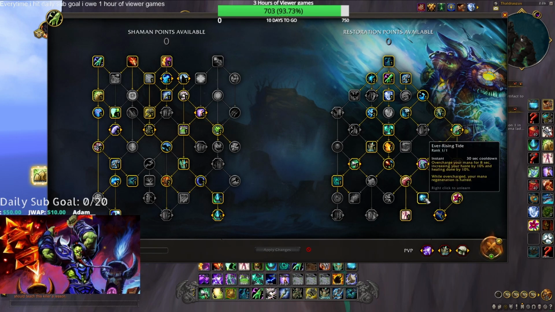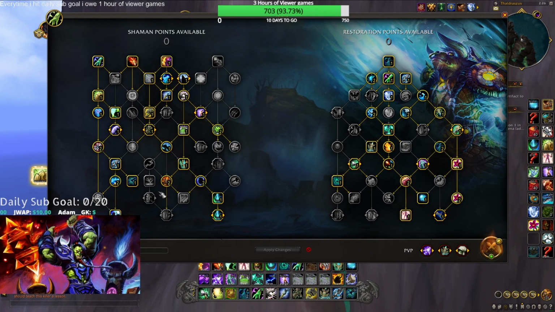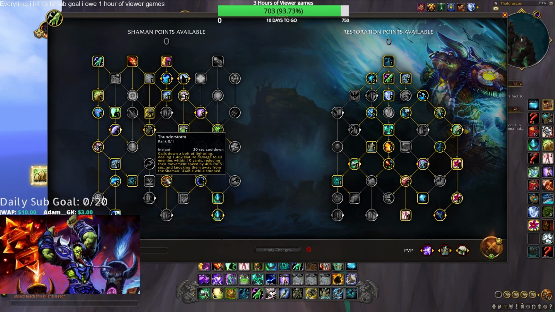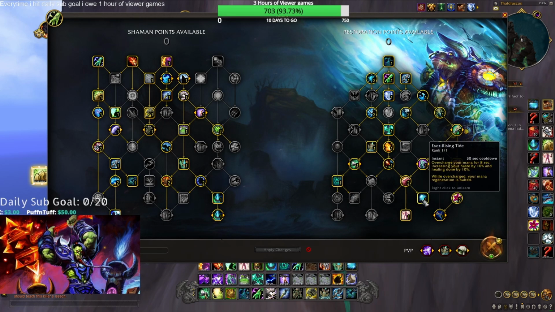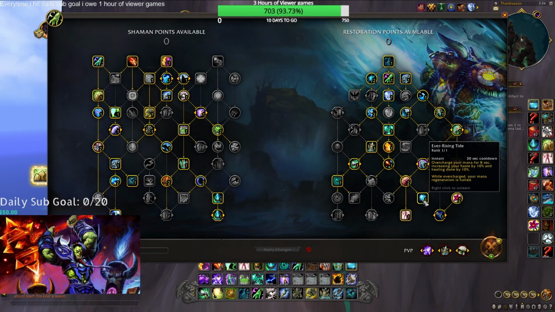I like Ever Rising Tide because since you're missing out on Lightning Lasso and Thunderstorm, you could use Ever Rising Tide on big goes on your team. When people are doing big goes on your team, you pop this. You lose mana when you do it because you don't gain mana when it's up, but it increases your haste and it also increases your healing done by 10%. I also like to use Ever Rising Tide on big goes when I have to purge a lot. Really good ability.